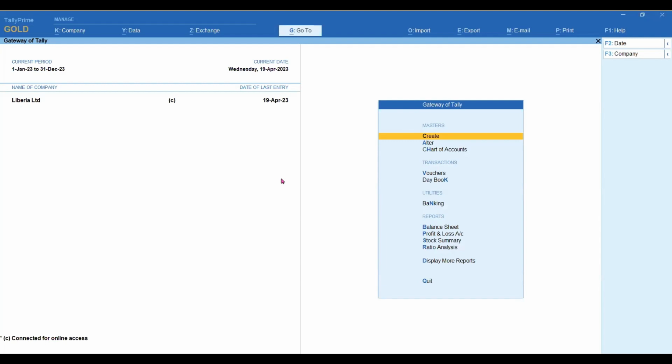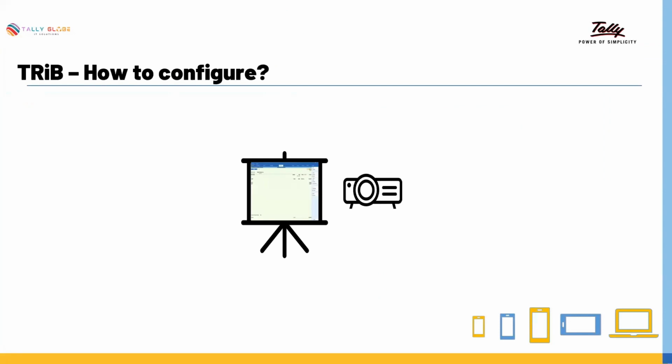And even in ERP9, the reports were available in browser, but the screen was not getting fitted for the reports. Based on the devices, like on mobile, there was some kind of screen limitation, and I had to adjust my screen to view the reports. But now in TallyPrime, the same has been fixed, so you can just log in and have a good experience for the screen. So this is all how we do TallyPrime reports in browser. If you have any questions on this, like how to configure anything, you can just raise your questions. We can take it up in the last.